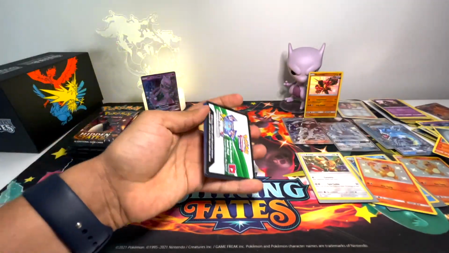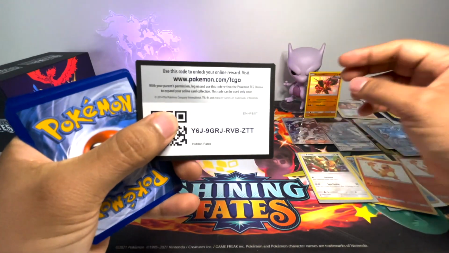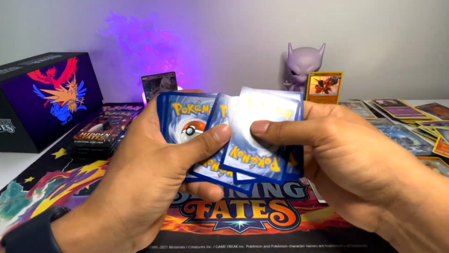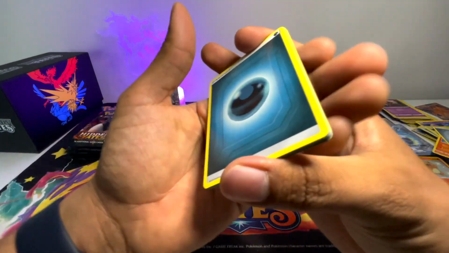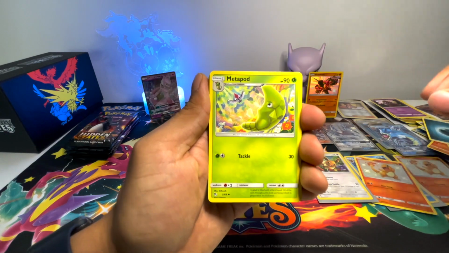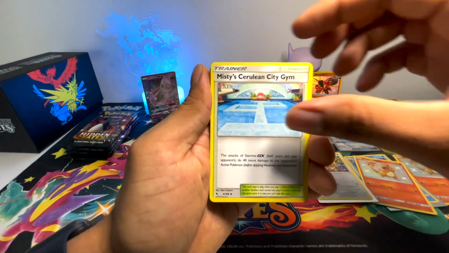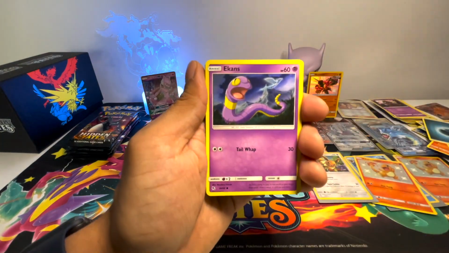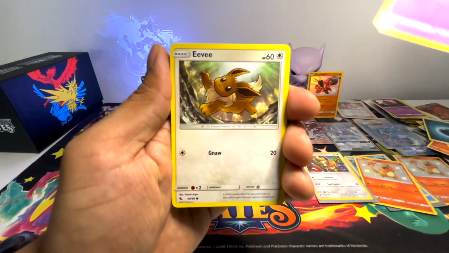All right. The code. Yep. 1, 2, 3, 4. Ba ba dum ba ba. And then we got the energy. Metapod, Misty, Magma.